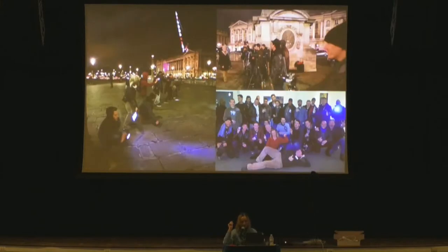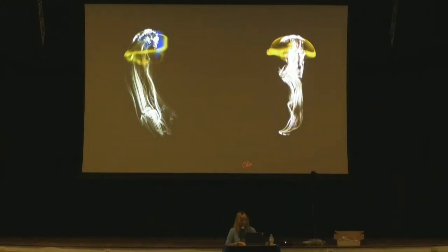Here you can see the light painters in front of the camera holding their flashlights, about ready to do their letter. And on the right top, you see all the light painters in back that are doing the camera, that are going to do the capture. And you can see the group photo here at the bottom. At that time, I was one of the only women. Luckily, that has changed.